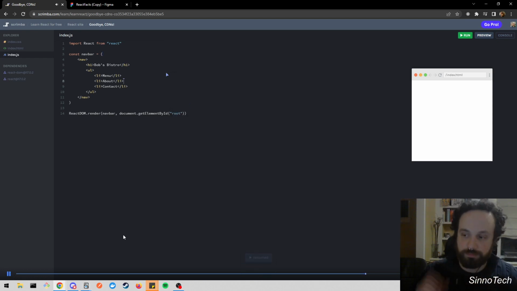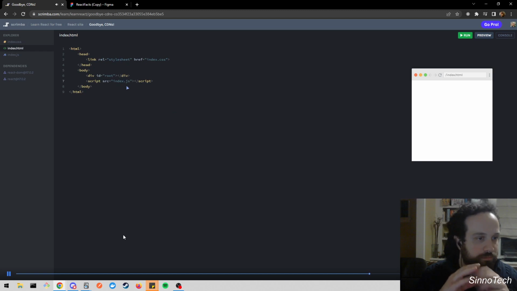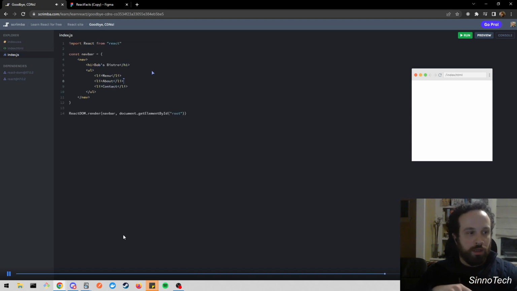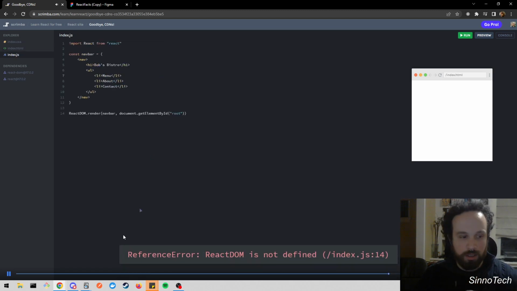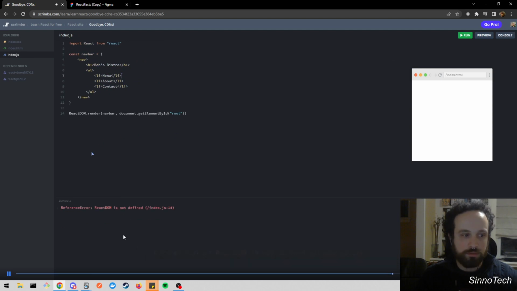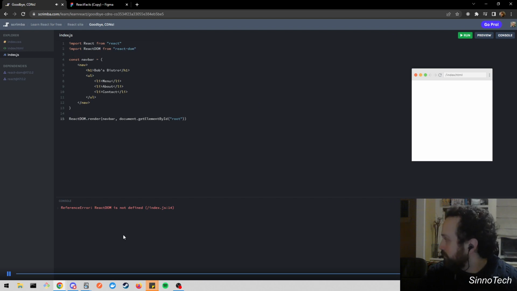I think that has to do with another sort of magic piece that is happening under the hood with Scrimba. So I'm going to add this .pack. That's not something you'll need to do in the real world. So this should be, React DOM is not defined. That's the error I expected to see. And that's because whenever we're using React DOM, I will also need to import React DOM from React-DOM. Right. And now, fingers crossed, I should get something that works again.